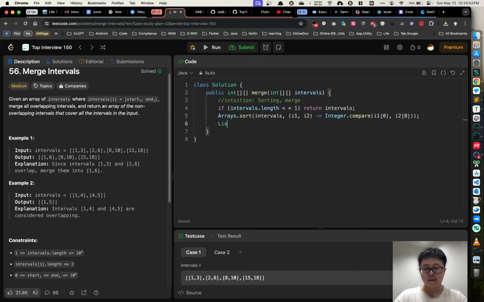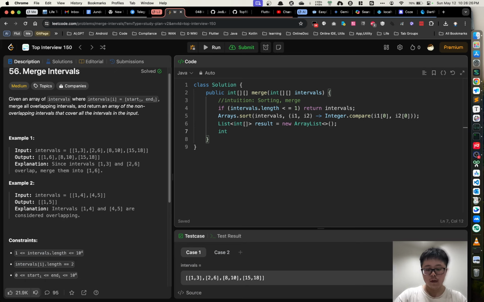And next, we have to create an ArrayList to store the merged intervals. List of int array. Let's call it result and assign a new empty ArrayList. Next, we'll create a new interval, an int array to store the interval we'll check during the iteration.